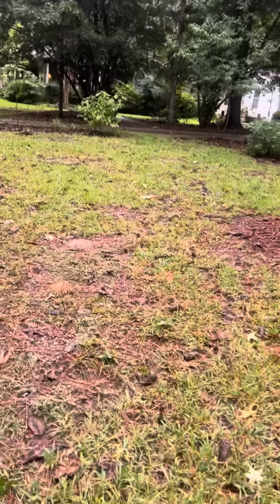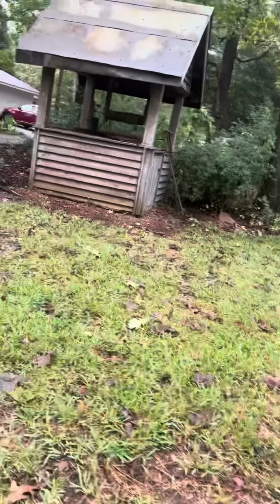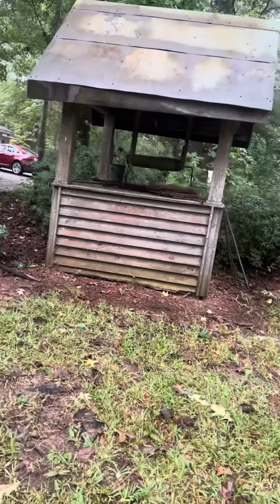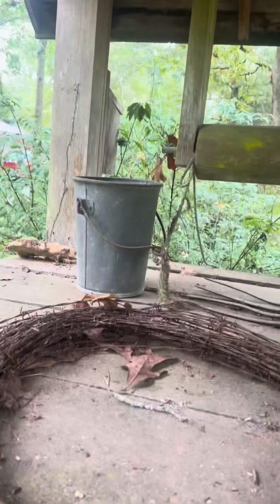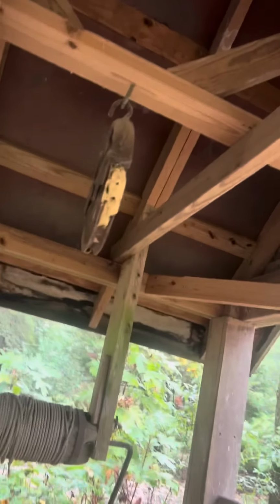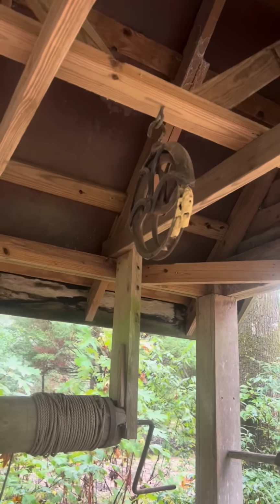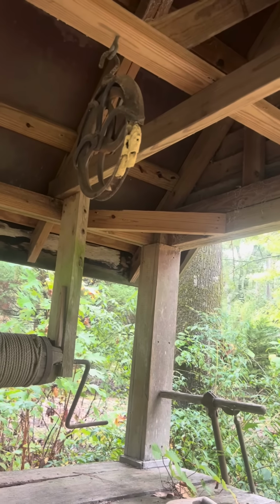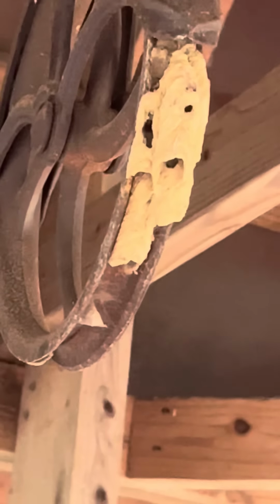Here's my well house right here, where my fresh well water comes out. George built that for me. Let me show you. And it's got a tickle in it. See that piece of wood over there with the little crank that you turn, and there's my well bucket. There's the tickle up there. Let me just get it right here where you can see it. I used to have it hooked up right, but now a dirt dauber built a nest in it. Y'all see that nest right there? That's a dirt dauber nest made out of mud.